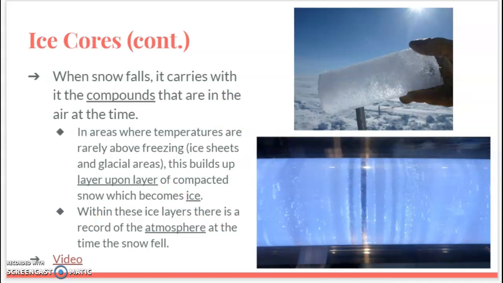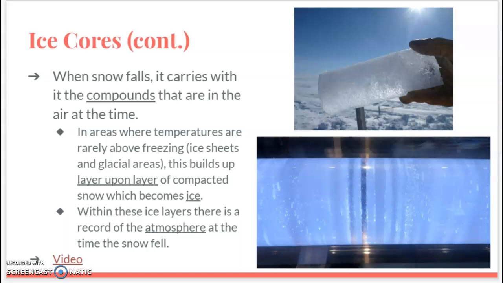So almost like the sedimentary rock that we're going to talk about in a little bit, scientists are able to look at these different layers and see what the atmosphere was like when that snow originally fell, which is pretty cool. So things that scientists might look for, they might look for carbon dioxide in the air at that time. So remember that carbon dioxide is a greenhouse gas. So if we had more carbon dioxide in the air, then the temperatures were probably a little bit warmer. If we had less carbon dioxide, then Earth's climate was probably a little bit cooler.